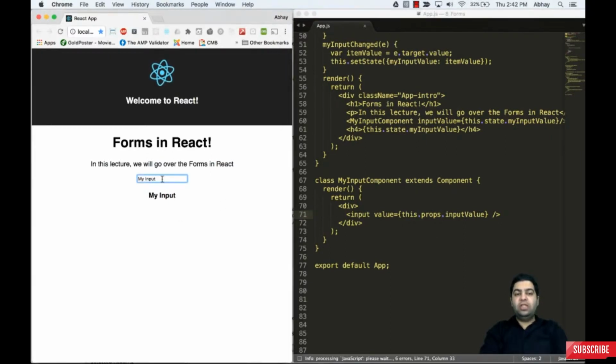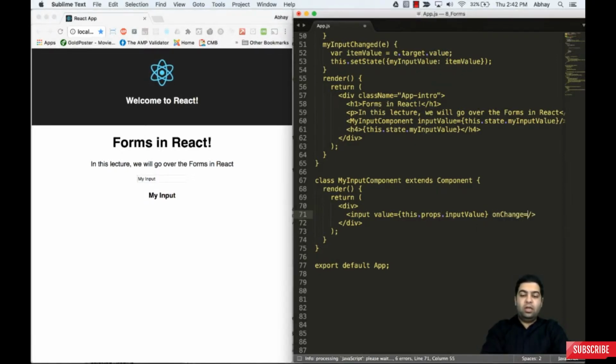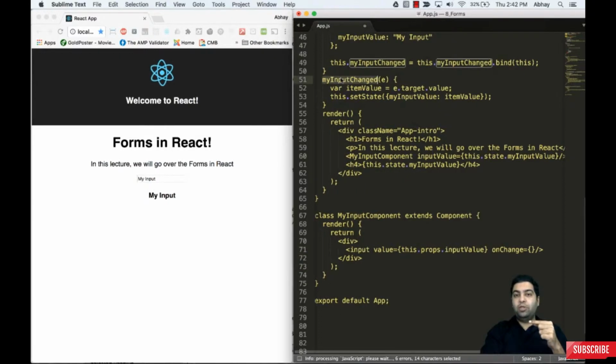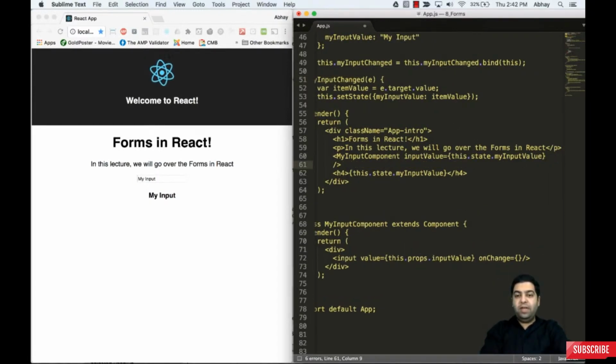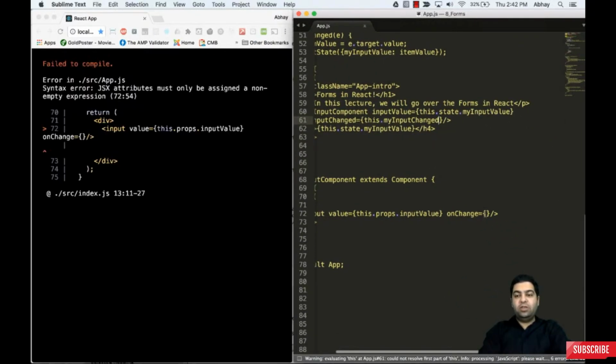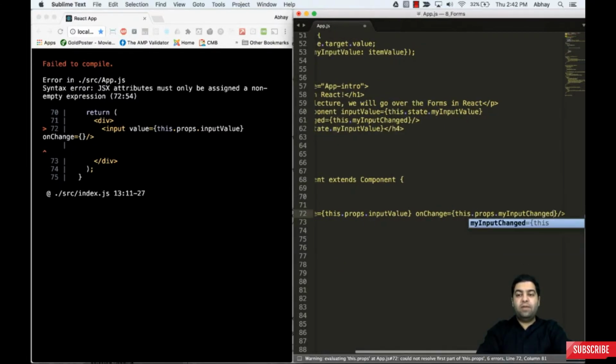However, when I click anything or change anything, nothing will happen at this point. You see that? I'm typing something and nothing is happening. The reason being the value is defined and nothing happens on its change. So what we can do is an onChange equal to something. Now what this something has to be, this has to come in from the parent. So you can use the same my input changed function, but you need to pass it to the child component. You can pass the same function. Let's say in the my input component, I call the function my function, equal to this.myInputChanged. Now when I pass this function, on change of this, I can say this.props.myFunctionName.